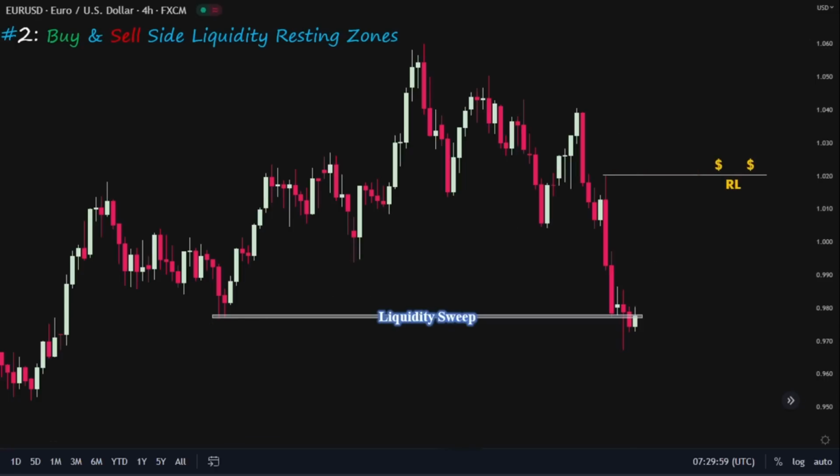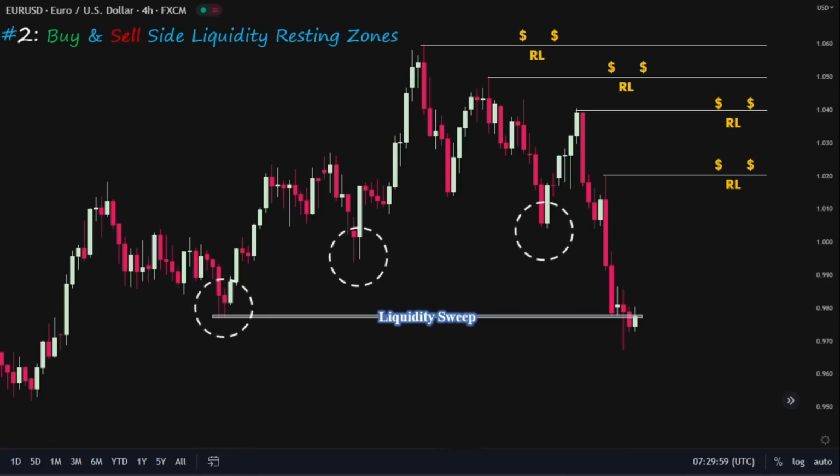Again, we have good liquidity just above this high. Next, we have another buy side liquidity here. And we have an excellent liquidity zone above this swing high. Now, we have highlighted all of the liquidity resting zones. As you can see, price has taken all of the sell side liquidity from the market, and now we can anticipate that price will rise in response to sweeping the buy side internal liquidity that we have highlighted on our price chart.